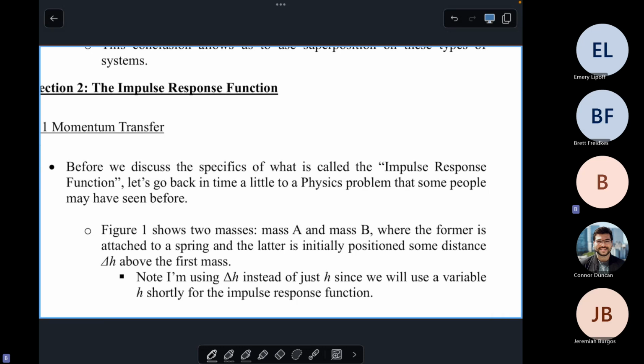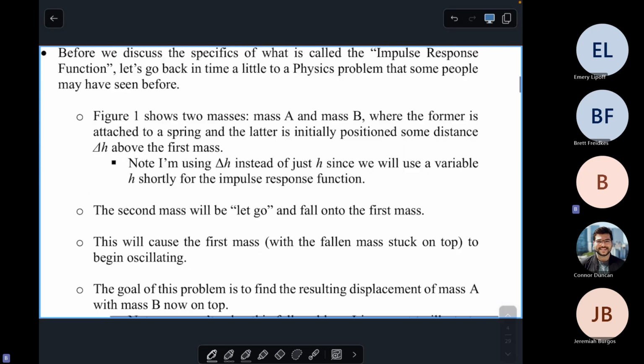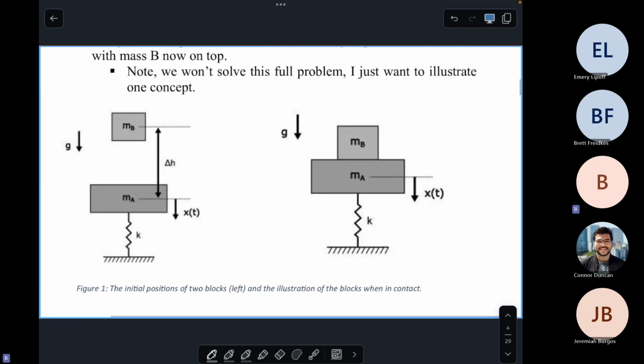So, the impulse response function. I go through this proof here where I basically show, okay, if we drop a mass on an object, that's going to cause motion to happen. I drop this mass from some height that has potential energy. That will be converted to kinetic energy. What do we do to analyze this, once this thing hits, what does this mass do? What kind of analysis do we do from physics?